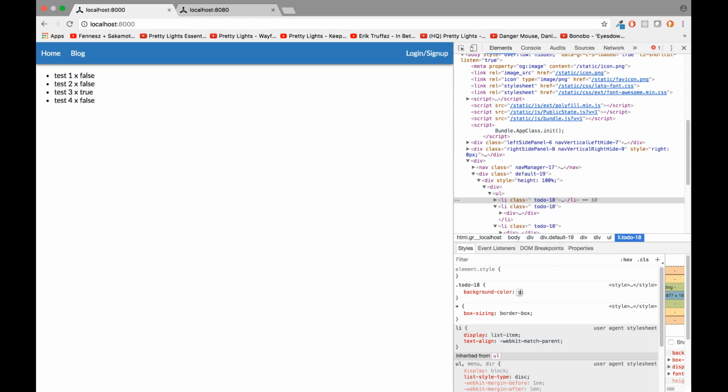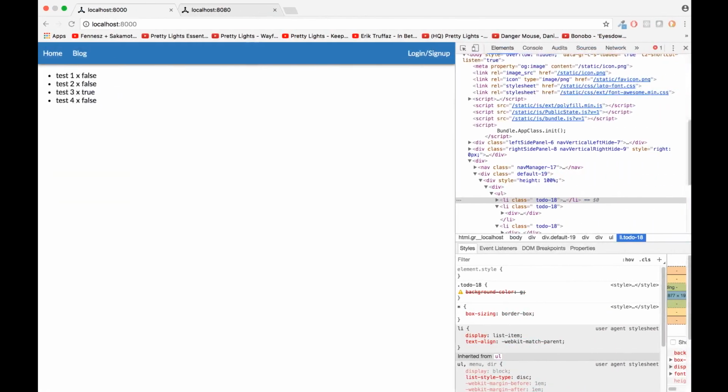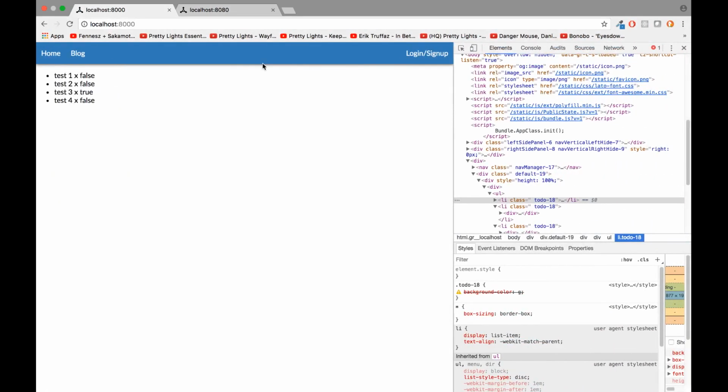Okay, so let's get going. Definitely we don't want this red, and since it's a list, we just want to make list style decimal, I think, so we can have numbers for our list.